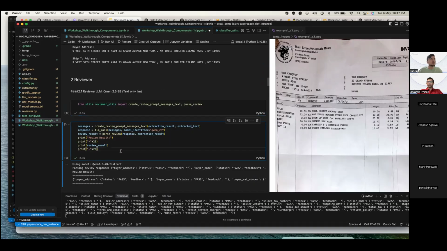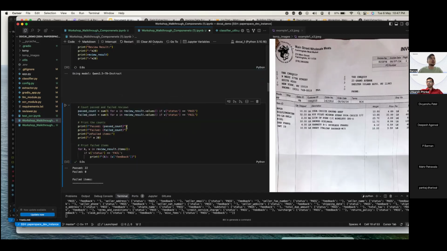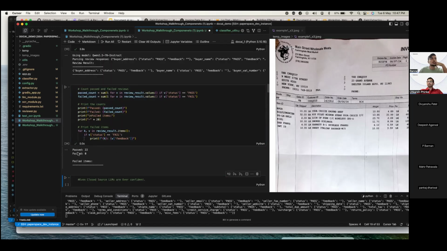So again, the reviewer will use the same LLM, which is Qwen 2.5 8 billion, which is again a text-only LLM. It is trying to review the document, right? And I think it passed all the 22 fields. So it failed at detecting that it got two fields wrong, which makes sense for two reasons. One is LLMs are generally overconfident in their predictions. That is why they made that prediction in the first place. And if you ask it again for confidence, it will generally give you a very overconfident answer. And second, again, we are using a text-only LLM. It is suffering from layout blindness here, so it is not able to review either, right?